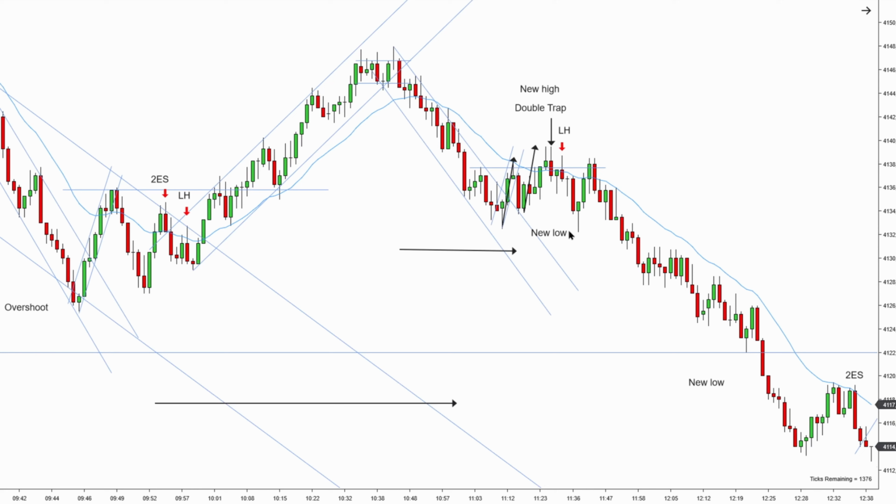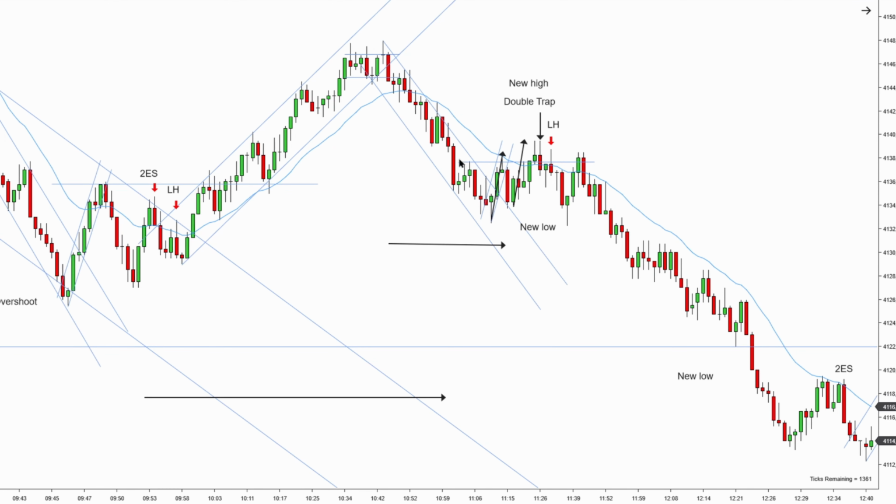But since it already created a micro new low, I would have preferred taking the setup if it didn't create a new low, because you can see the resistance coming into play again. You have two key entry points, the EMA and the resistance, but it's definitely a little bit more aggressive when I'm looking at this like this. But it pretty much paints the picture of how price action works if you follow the rules.